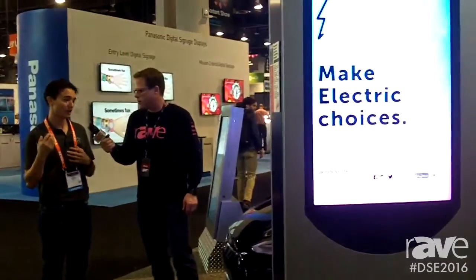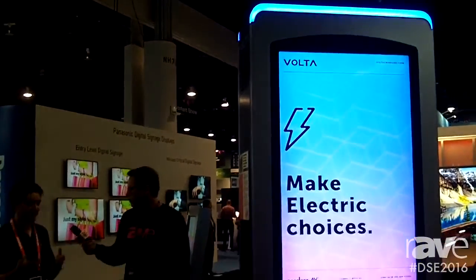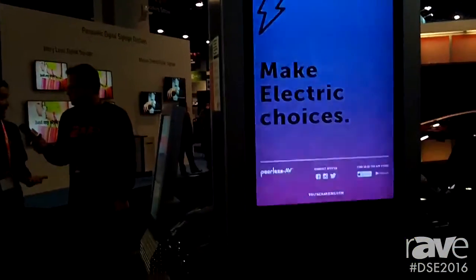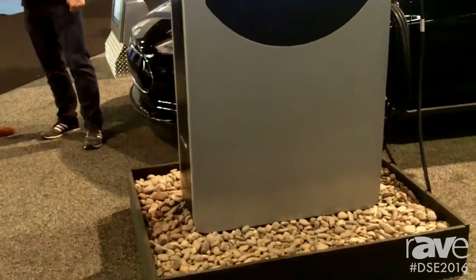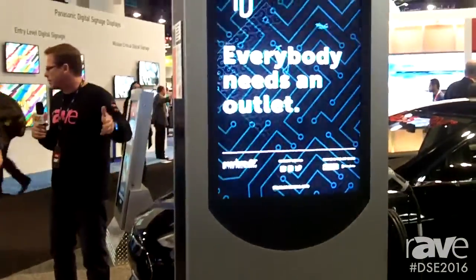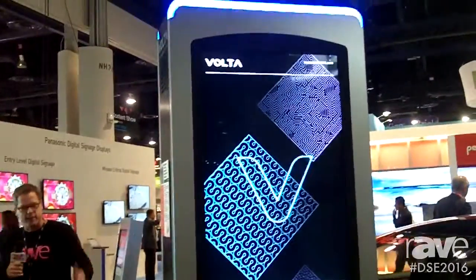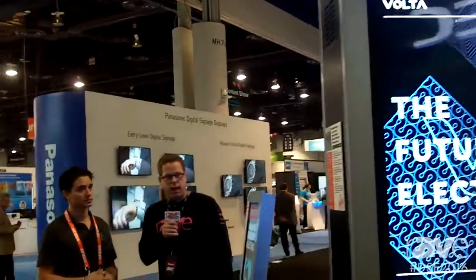We have people like the EV evangelists. We have people that love the stations and take care of the stations because it's something that they've learned to depend on, basically, to even get home, or if they live in multi-family dwellings. Well, they're appreciative of it too, because this is not something that you can commonly find all over the place yet. You should definitely go check them out. They're at voltacharging.com. You can see them on Twitter and Instagram, and on Facebook at Volta Charging as well. So, of course, voltacharging.com.